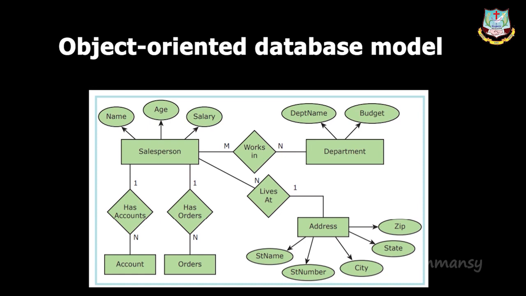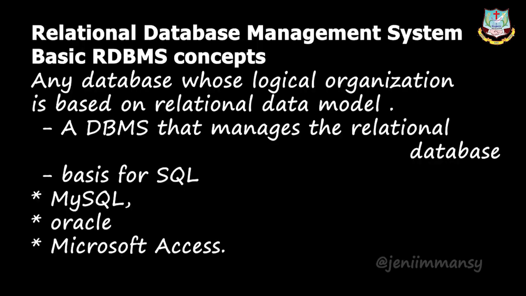Okay, next and the last one is the relational database management system. And the last topic we are going to see today is the relational database management system. Let's see the concept of this. Any database which has a logical organization based on the relational data model is known as a relational database. Okay, a database management system that manages a relational database is known as a relational database management system. This is the basis for SQL and all the modern databases like MySQL, Oracle, Microsoft Access and everything.